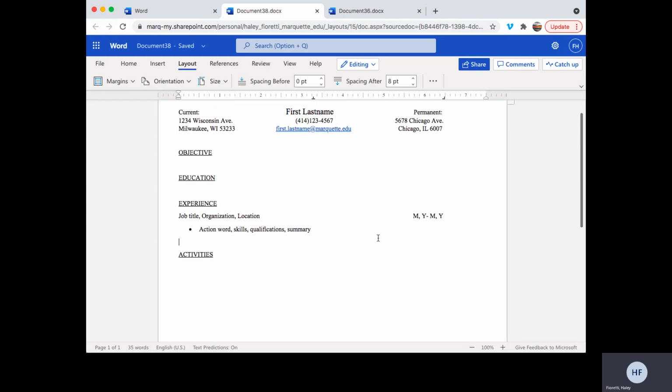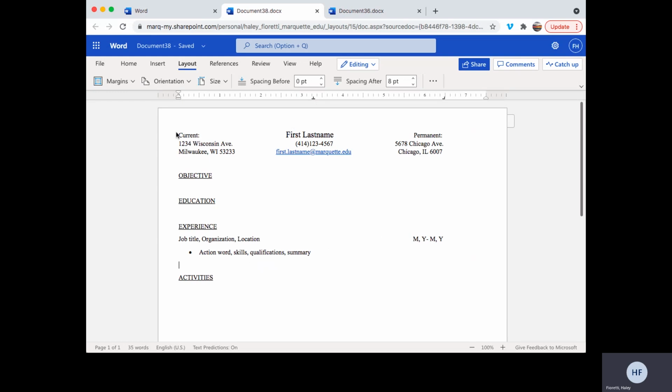Okay. So that changed our margins to 1/2 inch on each side, but we could see that it kind of messed up our format a little bit with the tabs. So what we're going to do is we're going to kind of look and see where the tabs will be now. Okay, so this one is still at 0. This middle one is going to be at about 3.8, and this one is going to be at 7.47.